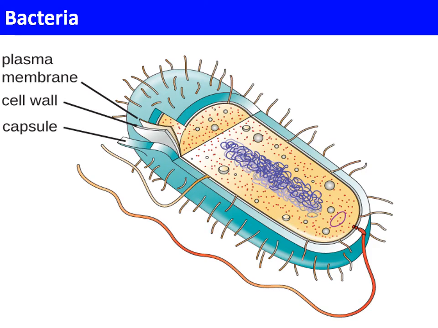So before we start to look at different bacteria that are pathogenic in humans, like the bacterium that causes tuberculosis or the bacterium that causes cholera, we're just going to have a quick recap on the structure of a prokaryotic cell or a bacterial cell. If we look at the diagram, we can see some of the main structures, such as the plasma membrane. Now we know the plasma membrane is quite simply a phospholipid bilayer, just like we've seen many times in different cell types. So it's a phospholipid bilayer made of phospholipids.